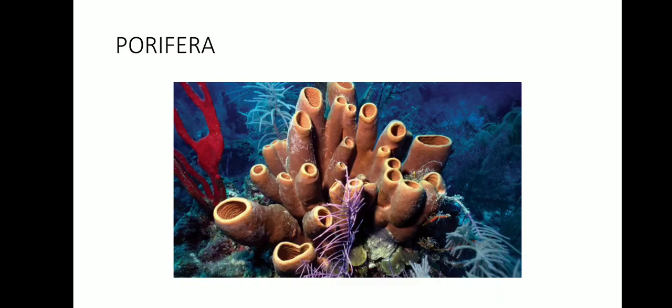So the phylum Porifera looks like this. They live in colonies. It is one organism. Let's say this is one Porifera, and this is the other. This is the third one, fourth one, fifth one, sixth one, seventh one. All these are grouped together in one colony. Everyone knows that if an organism lives in colonies, it is called colonial.